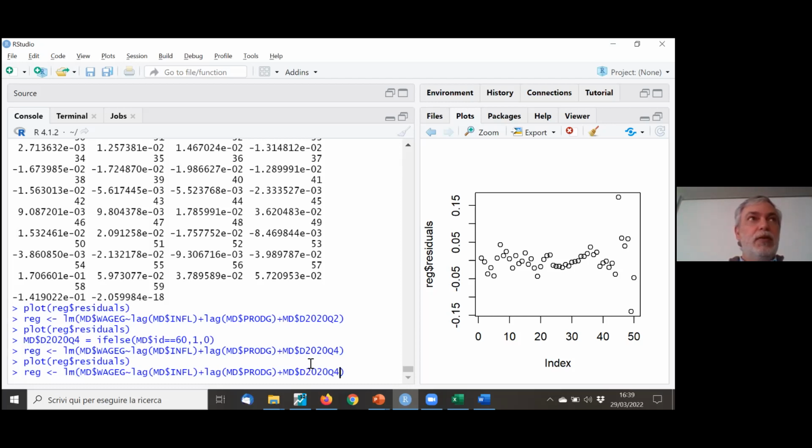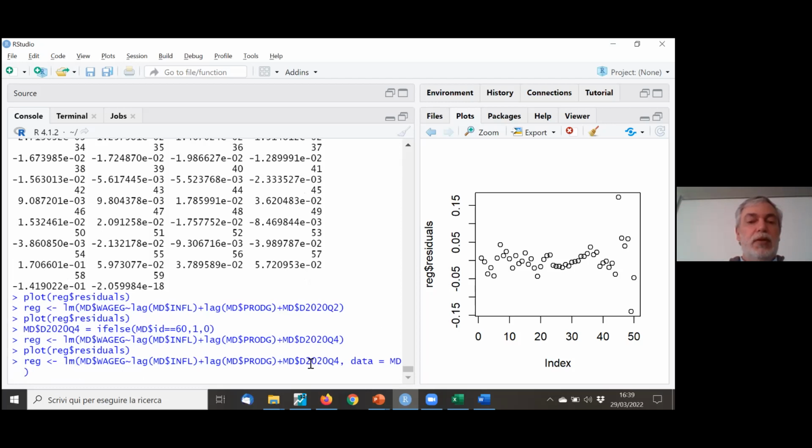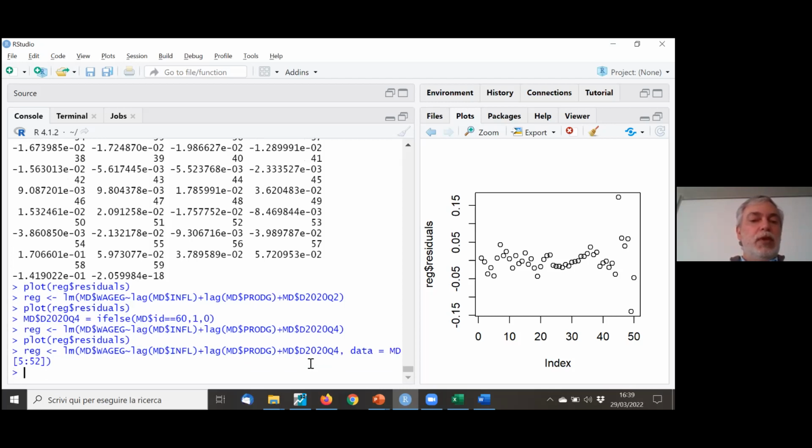I would like that comma at the end, data equal MD, and now we remove the rows that we don't need. So it would be open square brackets. And which number did you say? I forgot. Now, let's start from 5 because the first 4 observations are missing. And instead of stopping at 61, we want to drop the last, say, 9. So it would be 52. Yes. But exactly. And then I think in the reg, we have to.